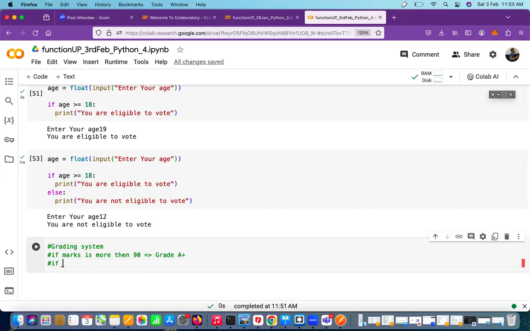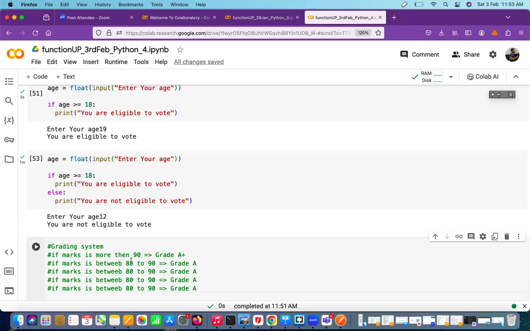If marks is between 80 to 90, it will be grade A. So here multiple condition checks are required.